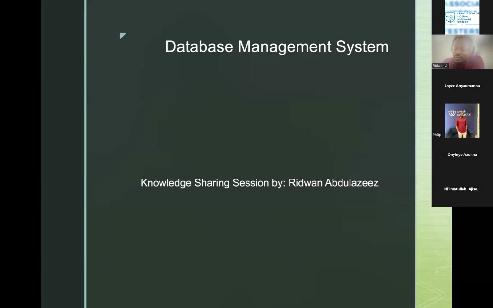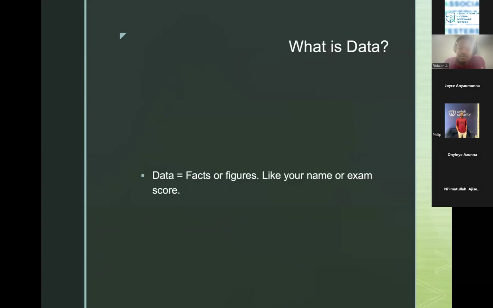So the first thing we need to know: what is data? Data are facts, figures, pieces of information, just like the name. What is your exam score? What is your matric number? What is your account number? They are pieces of information, just scattered around.